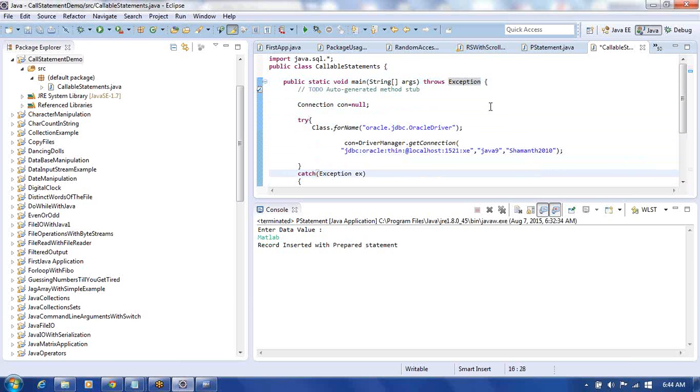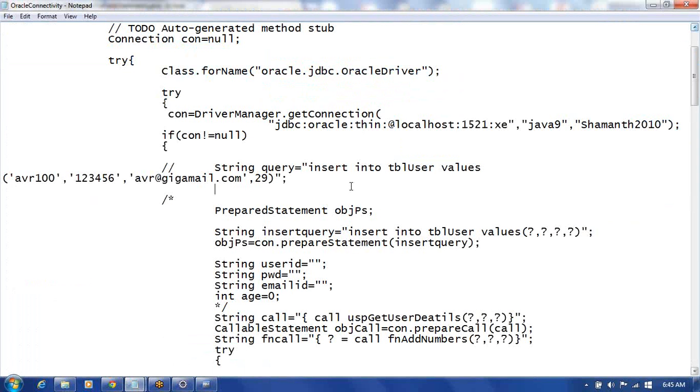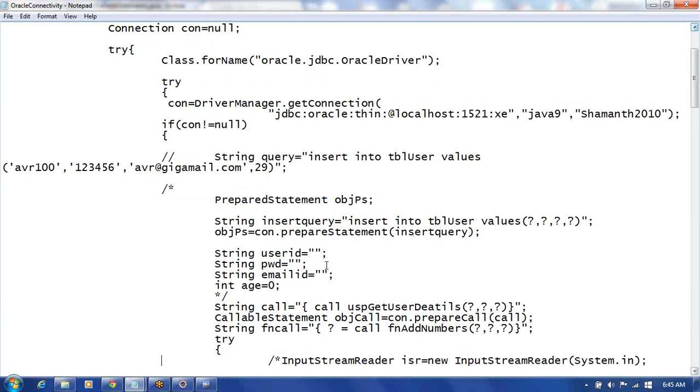We created here a driver loaded into this try block. With the help of that we are trying to load the driver, but here I should change the username. The username is like this. We make a username, then after that try to run this now. We made a try block, then we try to prepare here a callable statement. So callable statement I can make simply with the help of that. Take like this here.